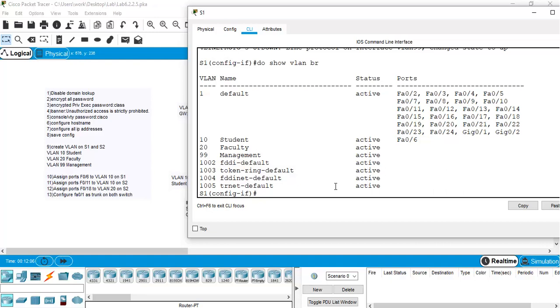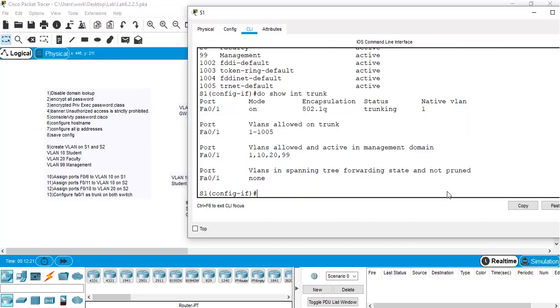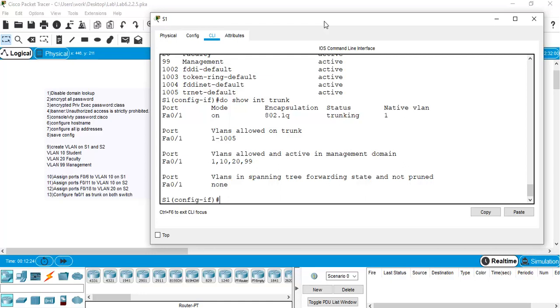In order to verify the trunk mode, you must do show interface trunk. You can see that FA0/1 is highlighted as trunking mode. So that is what we need to do for S1.